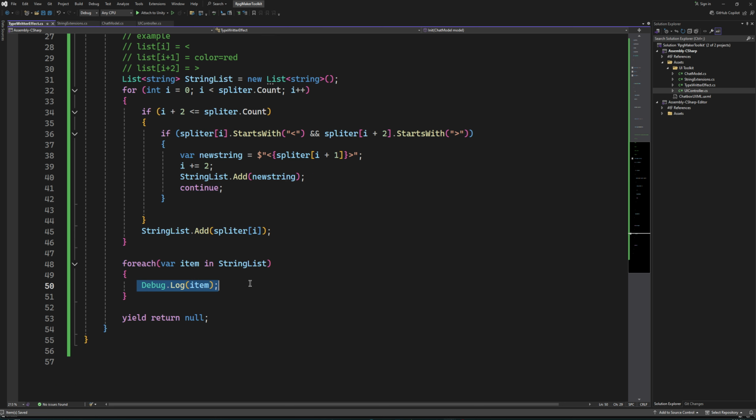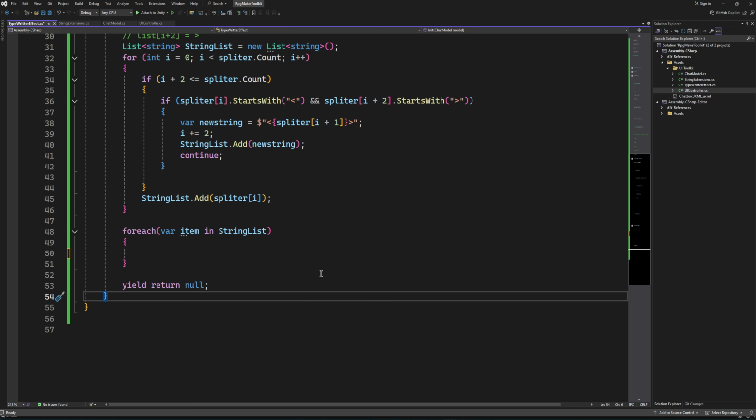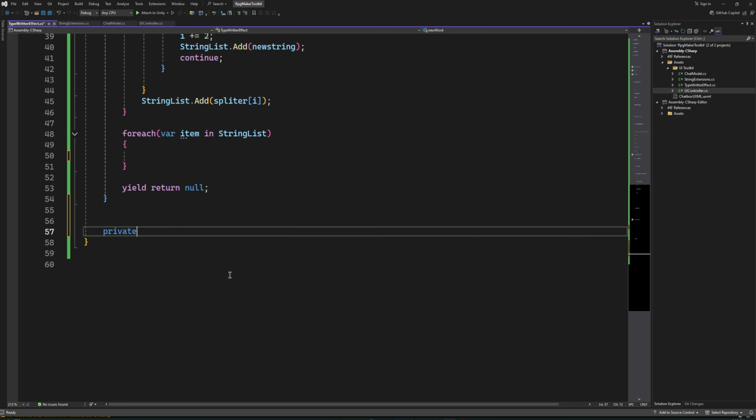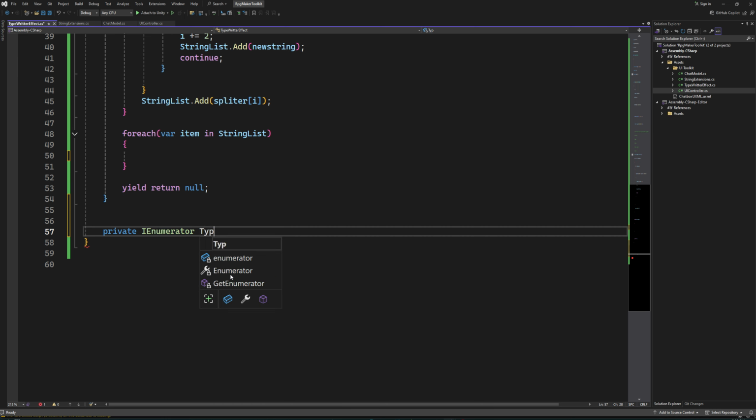Okay, so now for the real typewriter effect. Private enumerator writer effect.